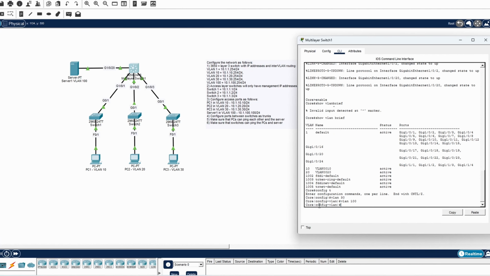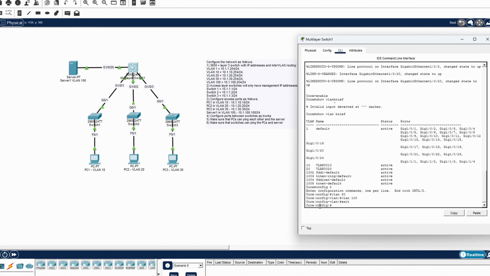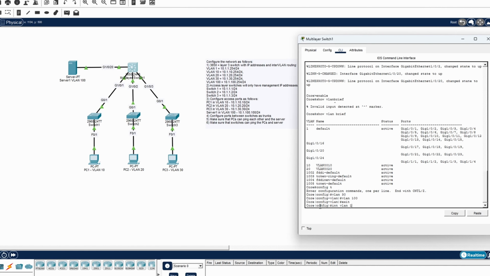There we go. So we will start with the first SVI. SVI stands for switched virtual interface. It is an interface that is associated with the VLAN. It's a virtual interface. So we start with interface, that's how you define a virtual interface. You just do interface vlan and then the number.